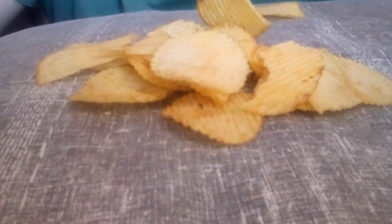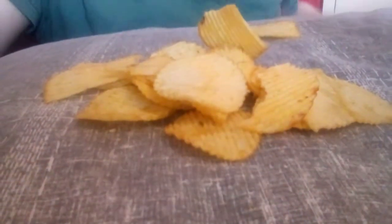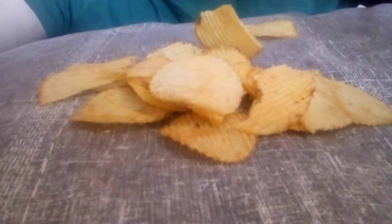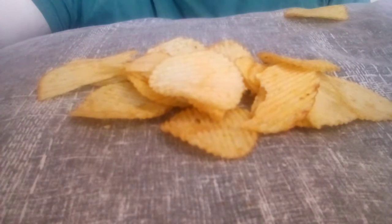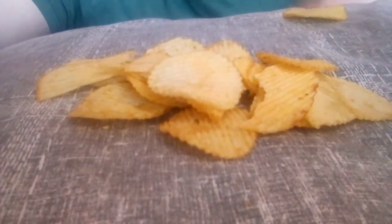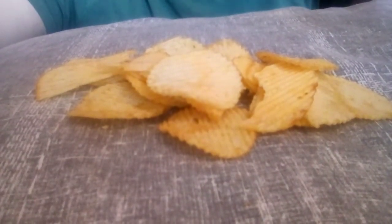There are a few broken ones but most of them are mainly intact. So let's give them a go! These are going to be crunchy, so you might want to make a volume adjustment if you don't like the sounds of people crunching. I'll try and minimize the sound as much as I can, but I can't guarantee it. So if you're ready, so am I — let's try a first taste of a Lays spring onion crisp.